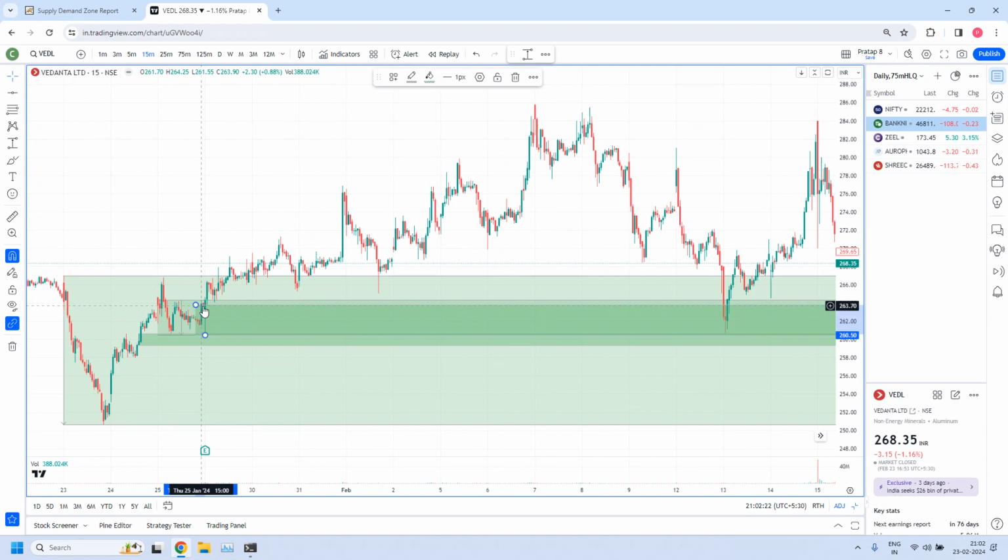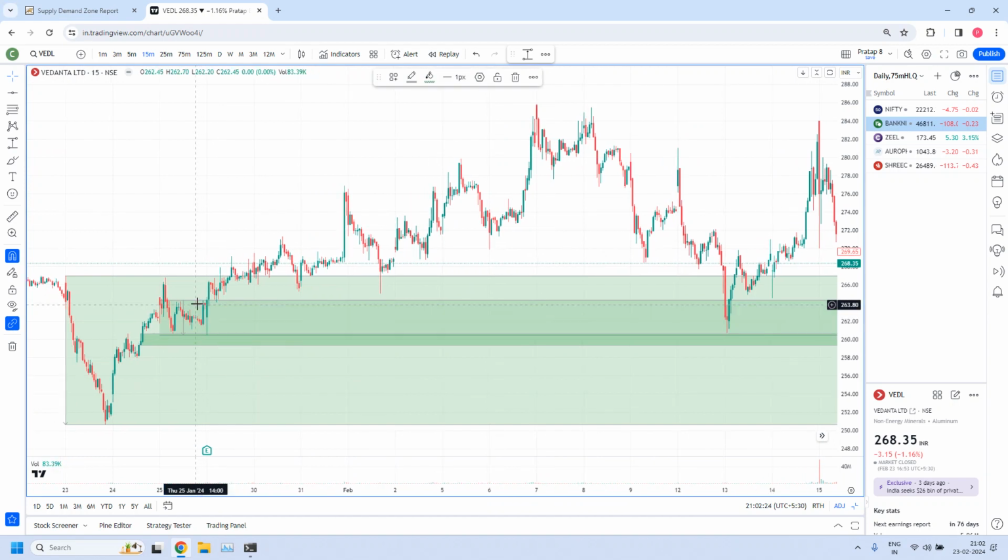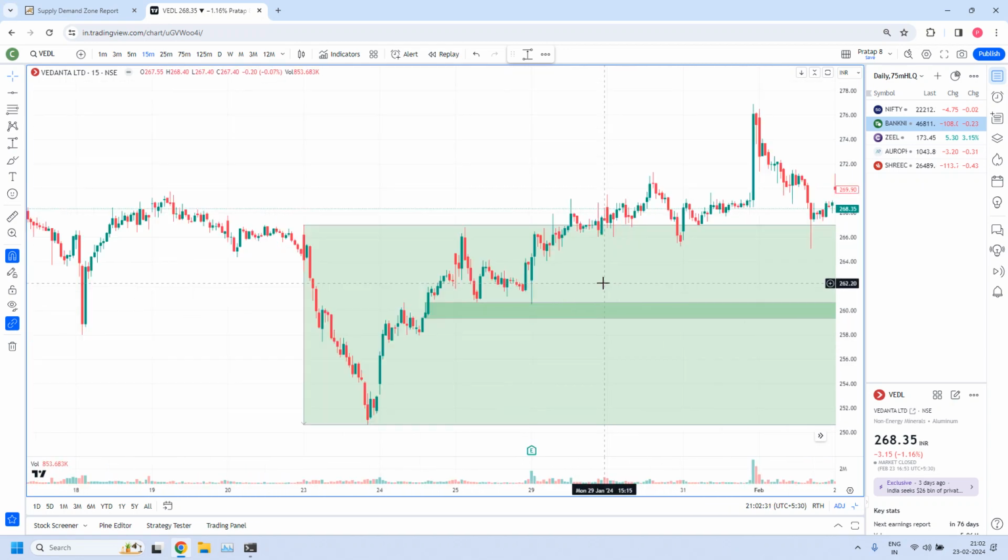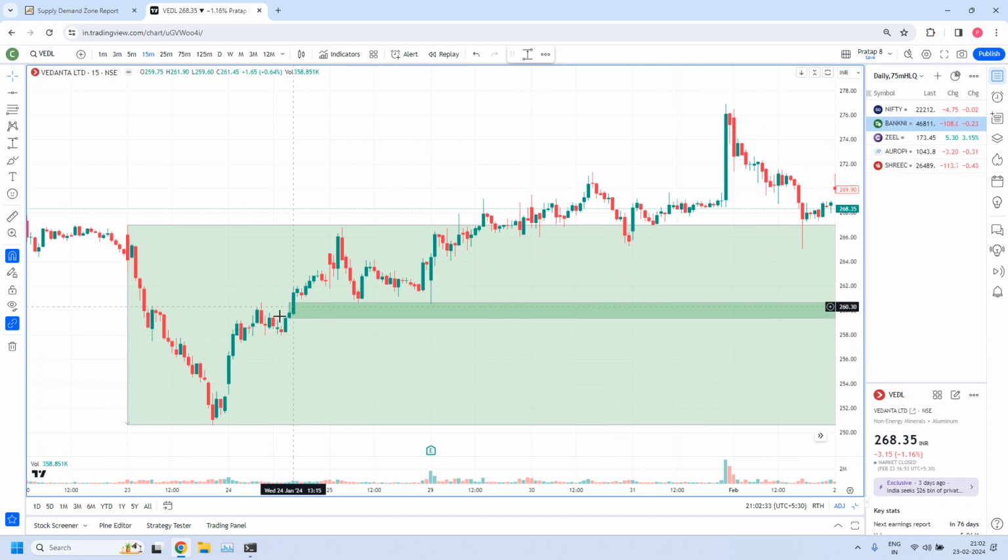Let me delete all these things. I will keep the one that is actually holding the order flows for all this time. See here, this is the real zone having the order flow. This could be a high liquidity zone. See how the rejections come the moment price returns, where institutions kept their real orders here.